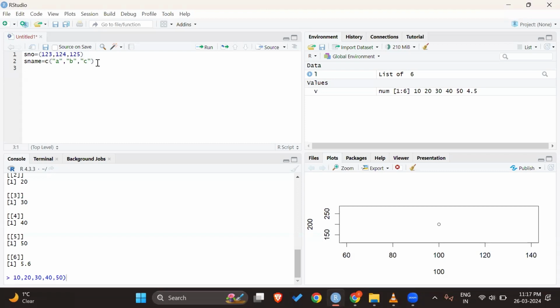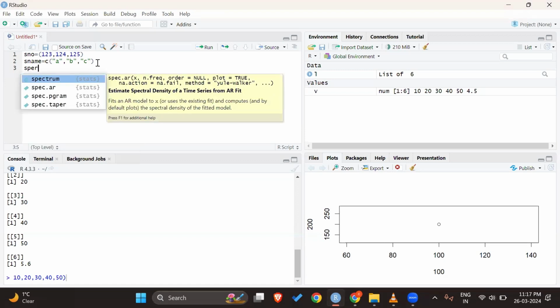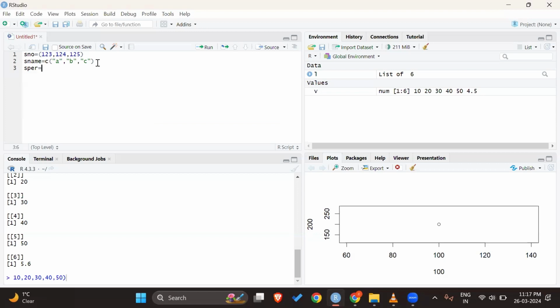And something like student percent equal to vector of 98, 34, 68.